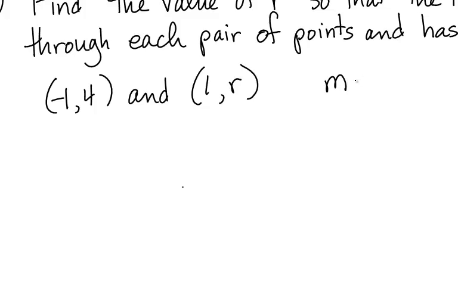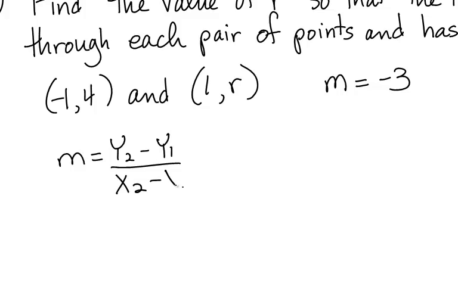And they have to give you a slope. Okay, so I'm giving you the slope. m is -3. You could do that by graphing it, but it's just as easy to do it by the formula. Slope is y sub 2 minus y sub 1 over x sub 2 minus x sub 1. Label either one of those. I labeled this one my x sub 1, y sub 1. I labeled this one my x sub 2, y sub 2. Now, you know what the slope is. The slope is -3.